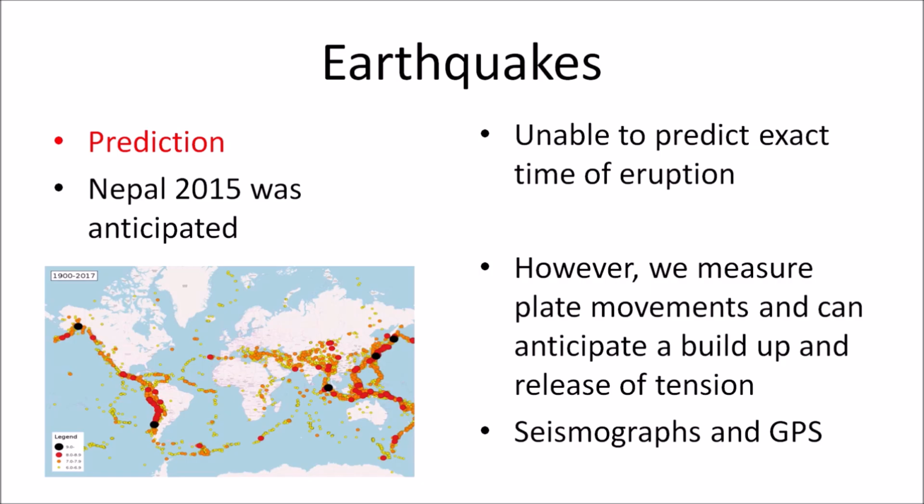Now, one method is to see how much the plates are moving, or if there seems to be any friction or buildup, or sometimes there's a routine where we see large earthquakes once every, say, 100 years. So we can anticipate that. Nepal in 2015, for example, was highly anticipated that there would be a large earthquake in the coming years leading up to 2015 in the Kathmandu area, and it was predicted to cause a lot of devastation. This ended up being true.